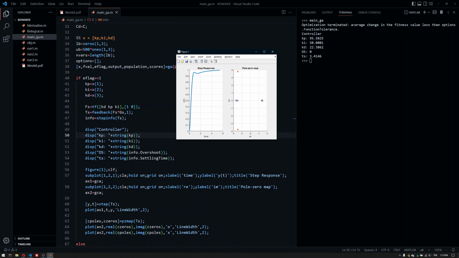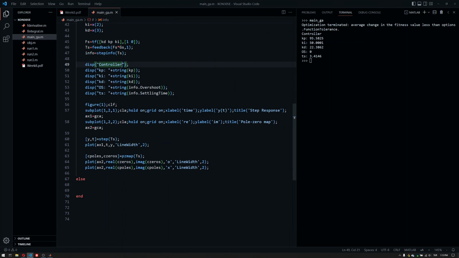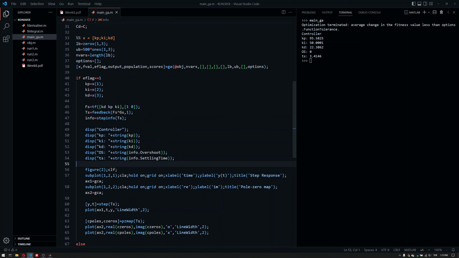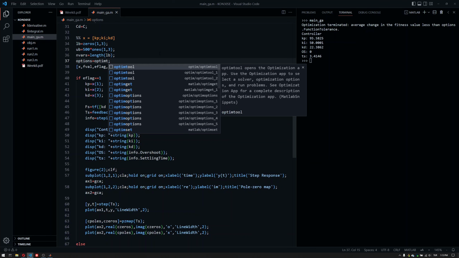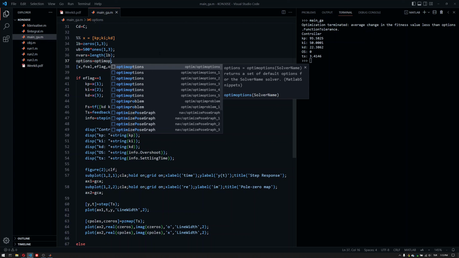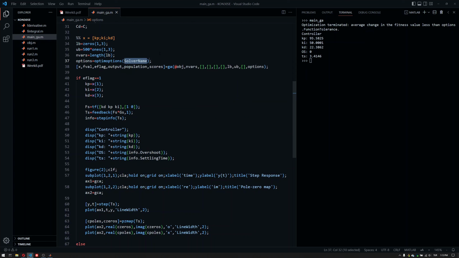Now, we can also do some fancy stuff with the genetic algorithm. I'm going to use these options here. Remember, we had some options. So optimoptions is going to be the thing. For GA, we can provide a plot function here.